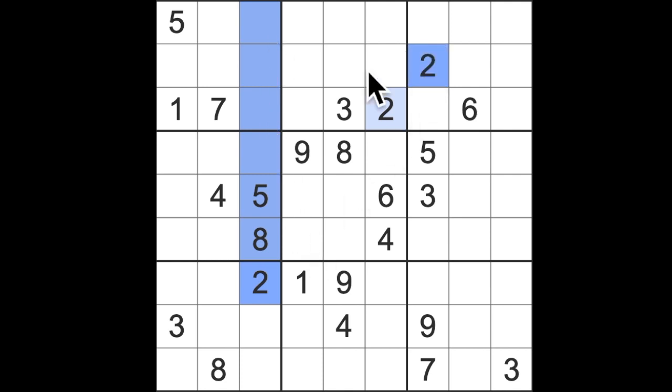Now, what we should notice is these intersecting 2's here. This 2 blocks all squares across this row, and this 2 blocks all squares up here. And so when we look in this block up here, we see these 2 intersecting 2's forbid these 5 squares from becoming a 2, and the other 3 squares are filled in with digits already, so we can deduce that a 2 must fit into that square there. Okay, so that's how we go about finding the numbers. If you've never played Sudoku before, now you know what to do.